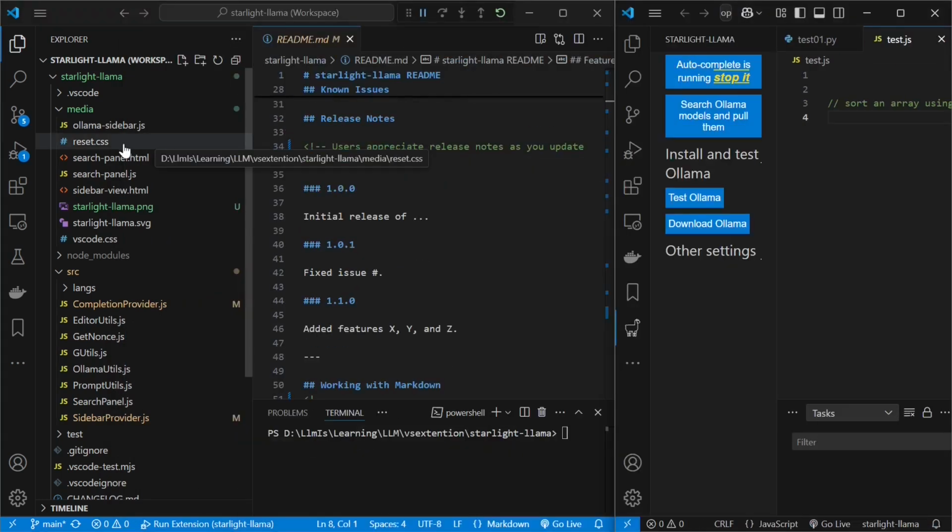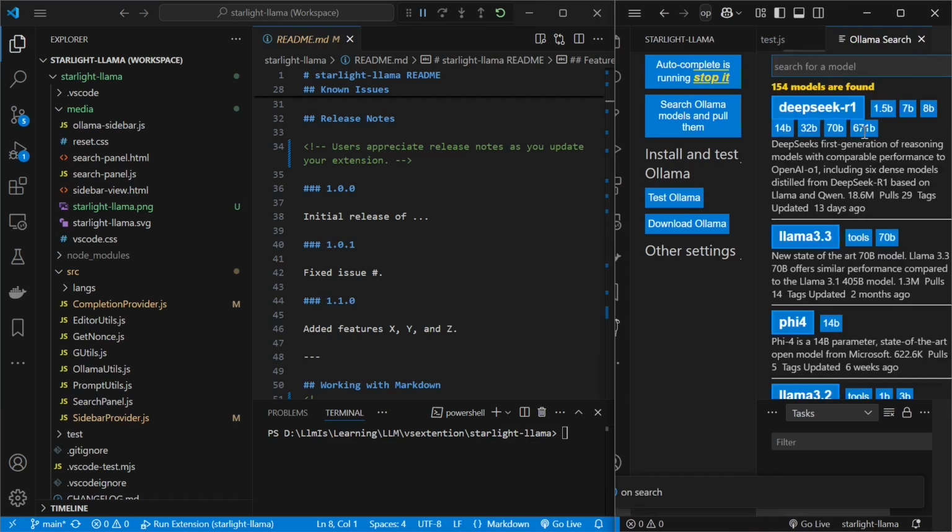There are some style sheets. We have two style sheets, the reset.css and the vscode.css. Those are also styles which I copied from the Microsoft repositories. I will not go through them, I really did not change anything there. Then you can also see here that we have another JavaScript file. This is the JavaScript file behind the search panel. When you click here on search, you get this search panel. It's a kind of editor, and this JS code is used in this search panel.